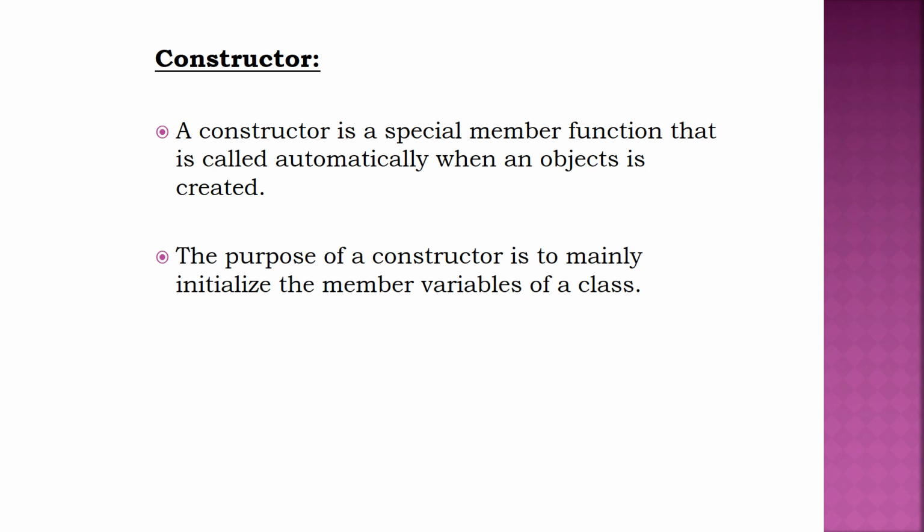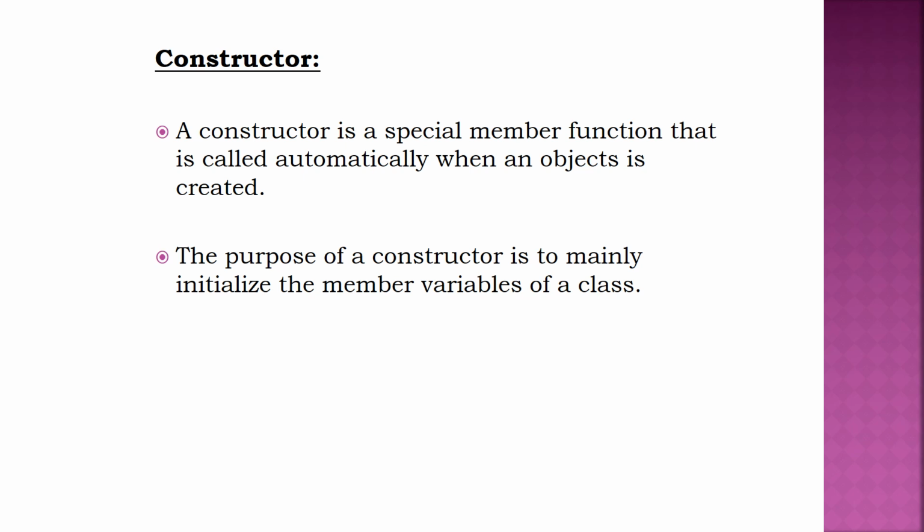Constructors have special rules for how they must be named. Firstly, the constructor must have the same name as the class. Constructors have no return values. A constructor is automatically called when an object is created. If we do not specify a constructor, the C++ compiler generates a default constructor for us.